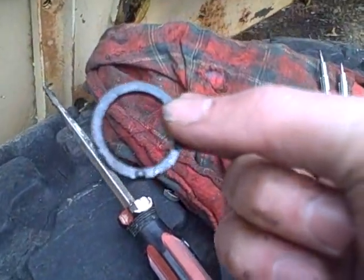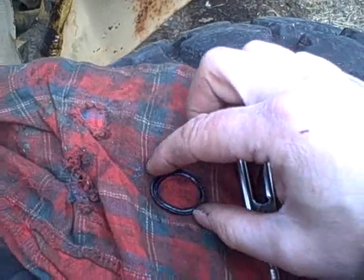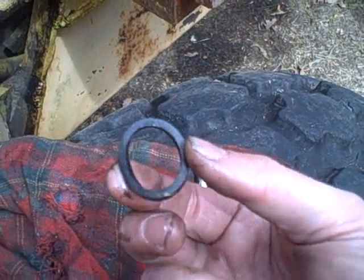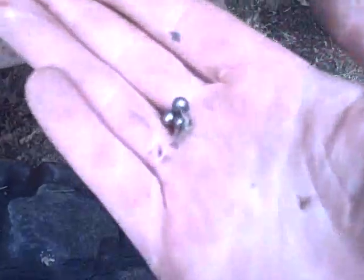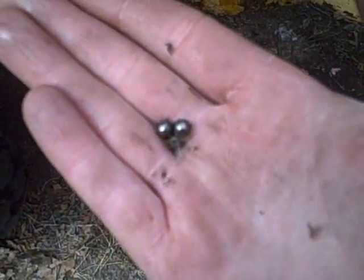The grooves definitely face in toward the pressure side. The rubber on these is hard like a rock — it's getting a little better now that I've got it out, but it's definitely stiff. These have been in there for quite a while. Looky what I found — luck would have it, as the balls fell they slid down almost like a ramp and hit the axle down there, all landing in the same general area. I spotted them and picked them up with the magnet. There are the three, plus the fourth one I still had — so all four balls accounted for.